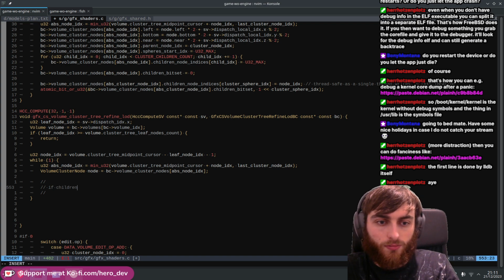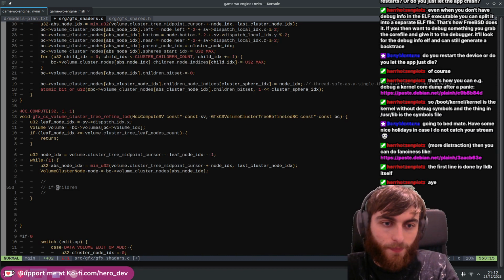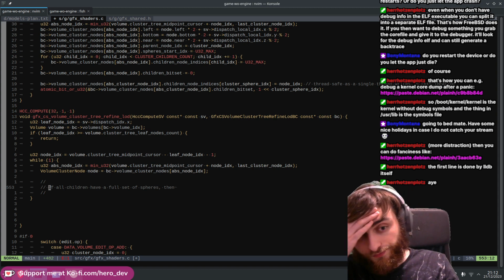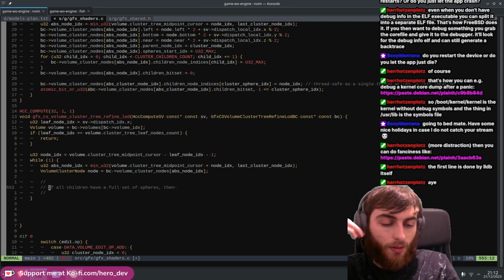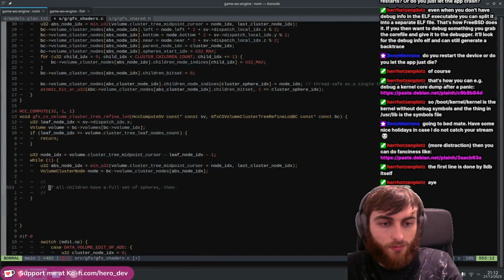If children have a full set of spheres, right? If all children have a full set of spheres, then, okay, we kind of want to say for each, maybe we do need multiple threads. Oh man.